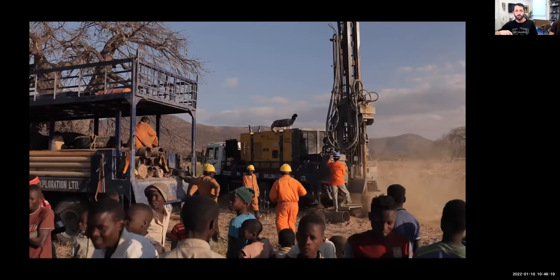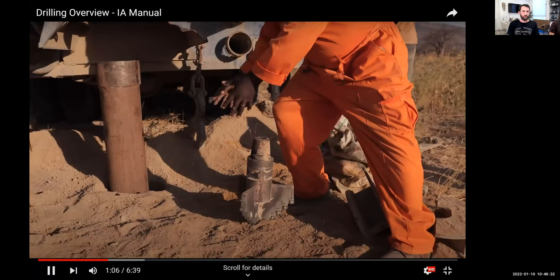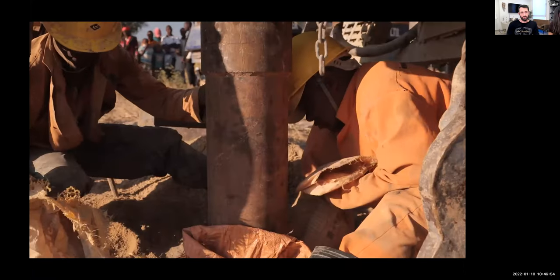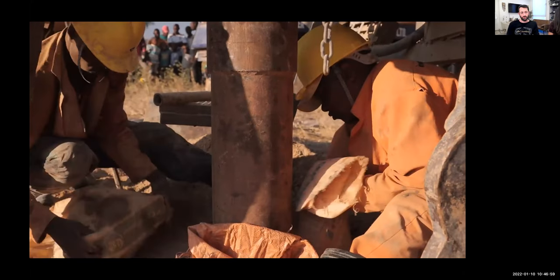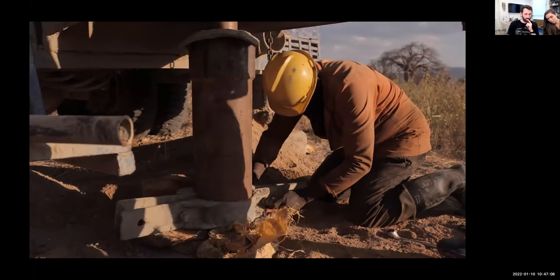So after making sure that these important things are there, you start drilling. For starting drilling, first of all, we use what we call a clay cutter. This clay cutter is used to drill up to where you find hard rock, because before installing the drilling bit or hammer, the drilling hammer cannot drill well in this soft soil. So we use the clay cutter to make a hole of 10 inches. After using this clay cutter, you install a temporary casing down to where you have found that hard stratum. Normally it is metal, not PVC or plastic. After installing this, you connect a drilling hammer of 6 inches.